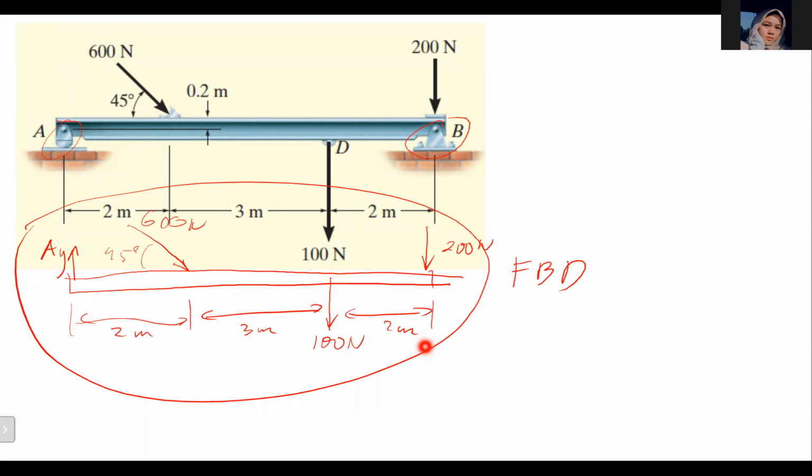Okay then. Anyway, because your friend already chose you, like it or not, you have to help me answer it. So try to imagine if you have a pin. If you have a pin like this, can it withstand horizontal force or not, Shabina? Yes, it can withstand horizontal force. How about vertical force? Can it withstand vertical force? X and Y. Horizontal is X, Y is vertical, right? Yeah. Can it withstand vertical force as well?